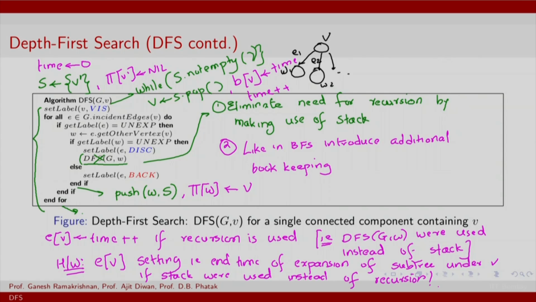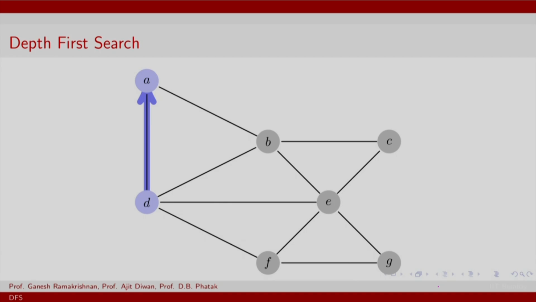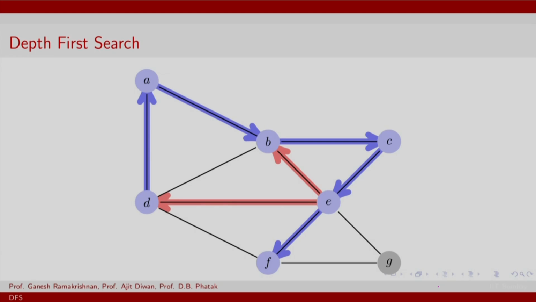Let us now look at the complexity of DFS. We are going to illustrate DFS through a slightly more interesting example. You have a node D where you begin and you explore this edge to visit A, explore the next edge from A to visit B, from B you visit C, E, and now when you start looking at all the incident edges on E, you find a back edge that goes to a visited node B, the other edge is also a back edge that goes to node D, but there is a new unexplored edge. Discover it and find F, visit F.